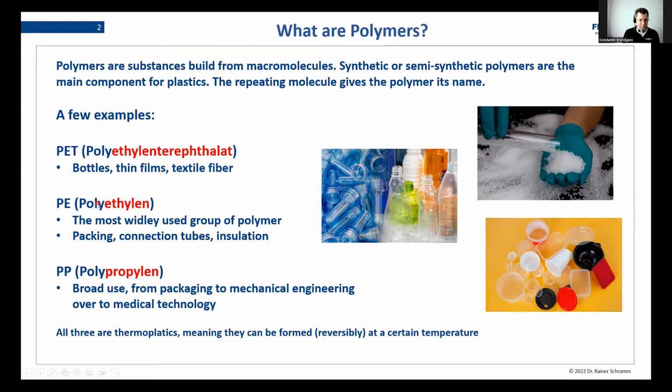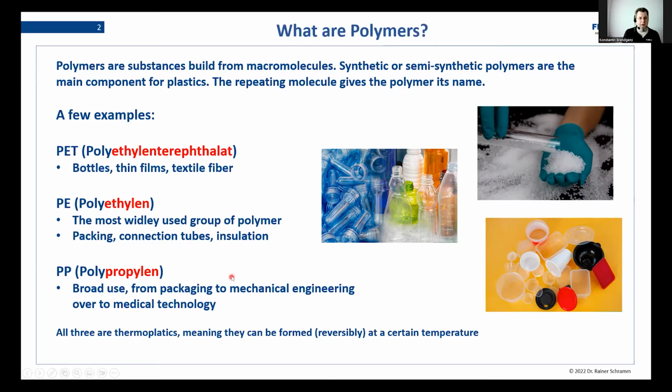Another example, very widely known, is PE, or simply polyethylene. It's actually the one that's used the most when you look at how much is produced and used worldwide. It's used in all kinds of packaging, but also in construction when it comes to tubes, thinking about water pipes in houses maybe, and also for insulation purposes. Another one, polypropylene, is used for all kinds of containers, let's say.